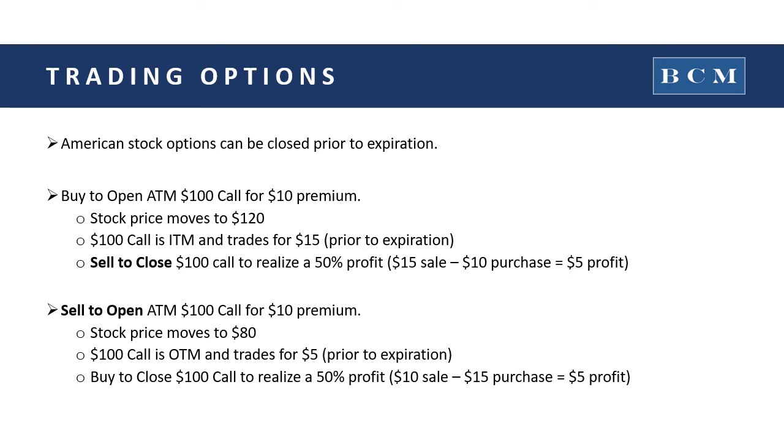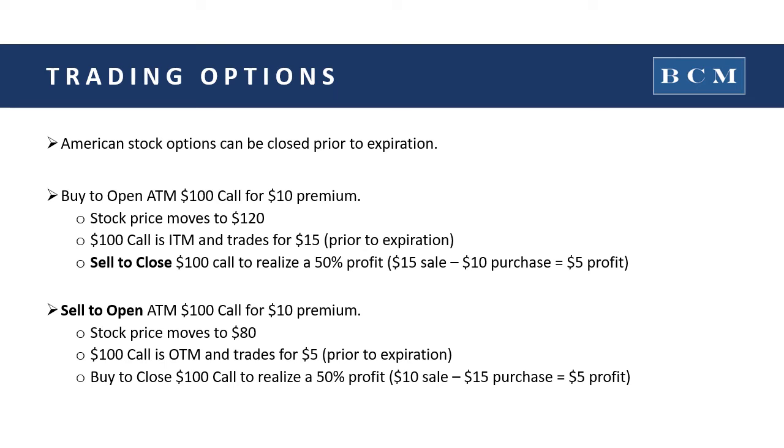So we buy to open a long call. Next, let's say the stock price goes up. So it goes from 100 up to 120, and it happens before expiration. So now the call that we bought is now in the money. Because it's in the money, it's going to be worth more. So let's say it's now worth $15. We can choose to sell the option and to close out the position. And if we do that, that's called sell to close. So if we sell to close, we would realize a $5 profit because we bought the option for $10 and we're now selling it for $15. That's a 50% return. Not bad at all.